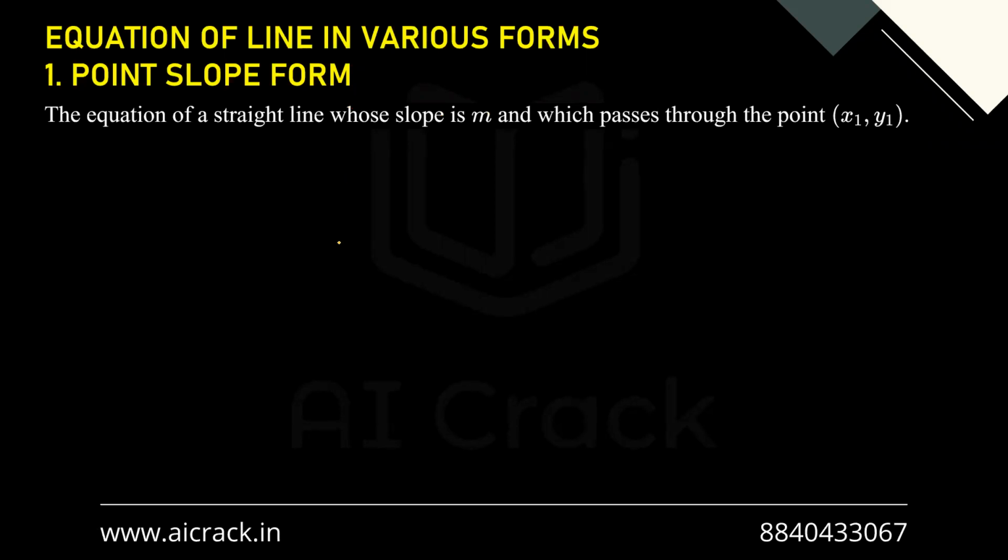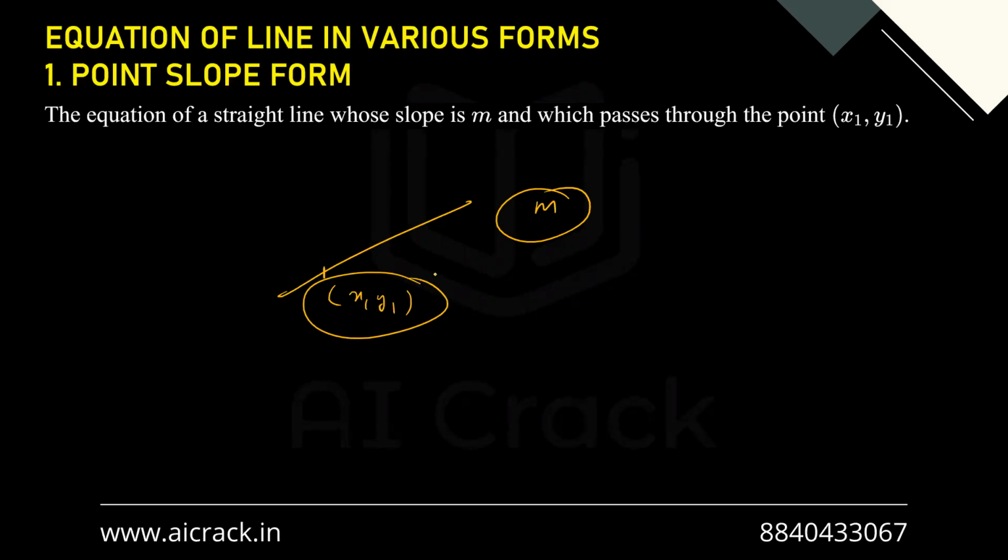So for writing a particular equation of line, we need just two things. We need a slope and a point, a known point, not a variable point, a known point. Let's say this is x1 and y1. If we know both of these things in the numerical terms, not in the variable terms, we can write the equation of any line, right? So this is our main motive before solving any question.